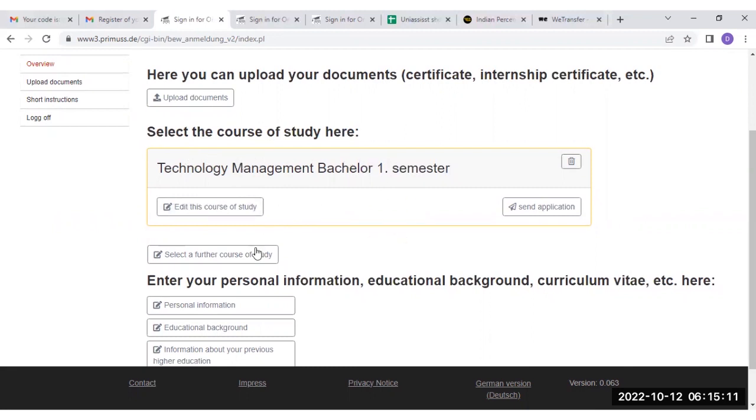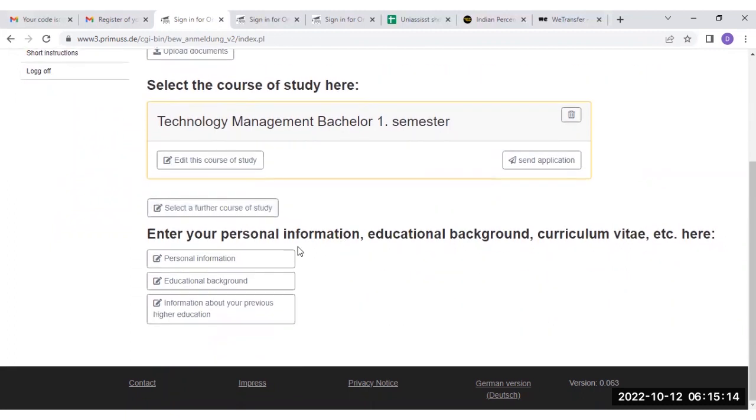Now enter your personal information. This is divided into 3 parts. These are the 3 sections. We need to complete these 3 sections. I will be sharing a few mistakes the students make. The first is that they don't fill up the entire application form. Second, they do not submit the application. You need to submit also. You have filled all these 3 detailed parts, but you have not submitted the application. This is also a mistake that sometimes happens.